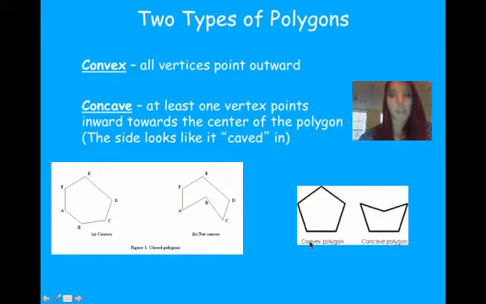You know, both of these down here are both pentagons, okay? They both have 5 sides that are straight and they're closed in, but this looks like the pentagon that you're used to seeing, whereas this one looks kind of weird, like it's all kind of just going the wrong way. It's not, it's just a concave polygon.